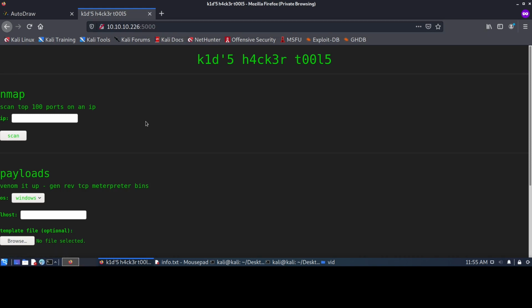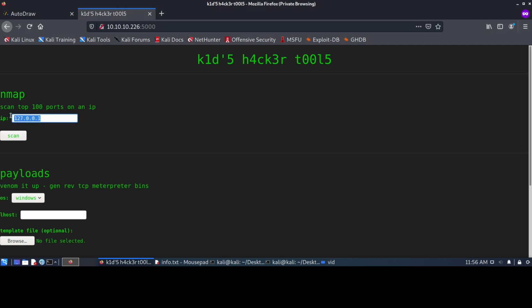So let's move on. We do have an nmap tool over here which says you have to enter the IP and do a scan. In a similar situation where it says scan after entering the IP, it's most likely that you can add a command injection over here, because it's probably running a system command of that sort. So let's just try 127.0.0.1, which is probably a localhost IP address.